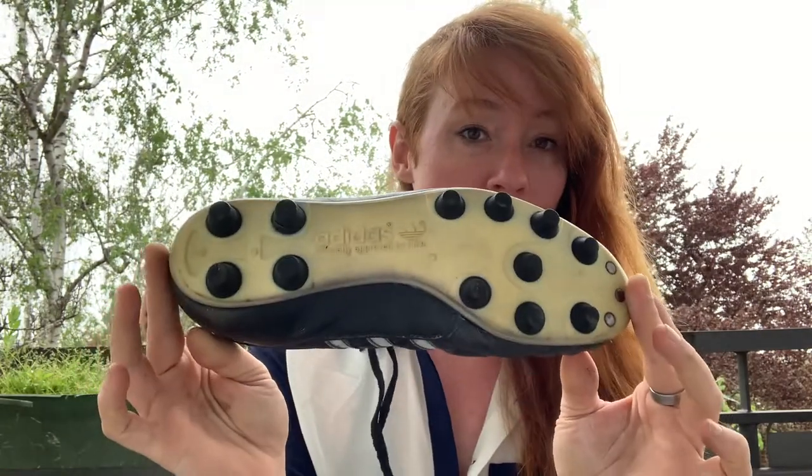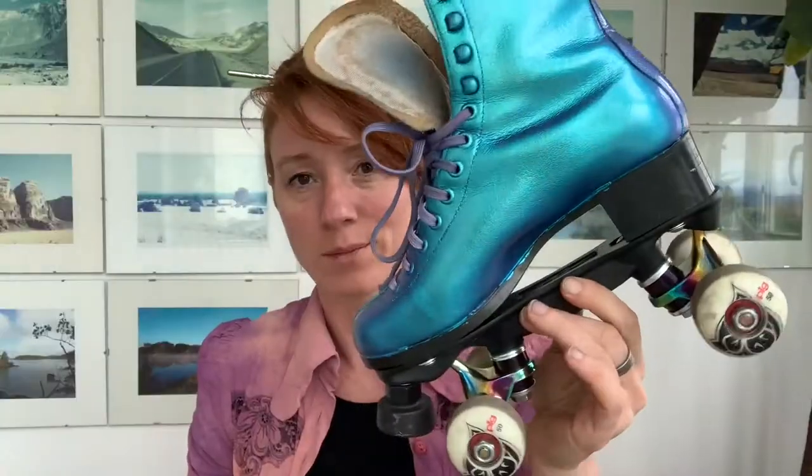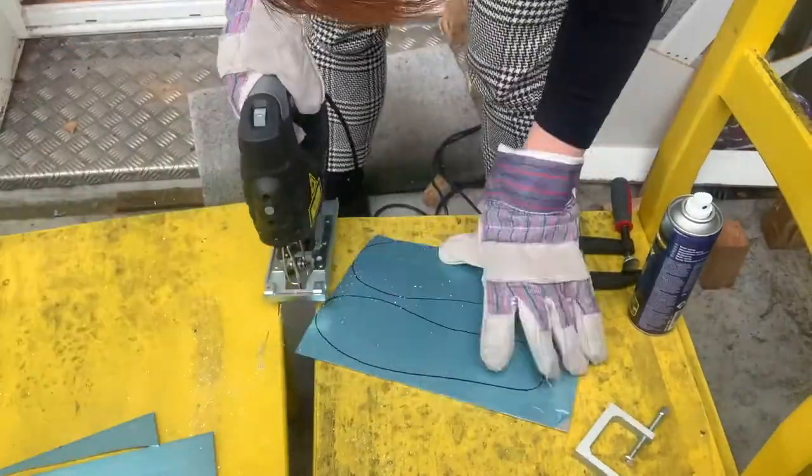I'm Mickey, and today we are going to take these old soccer cleats and we are going to convert them into roller skates. You grab the skates and I'll grab the tools.